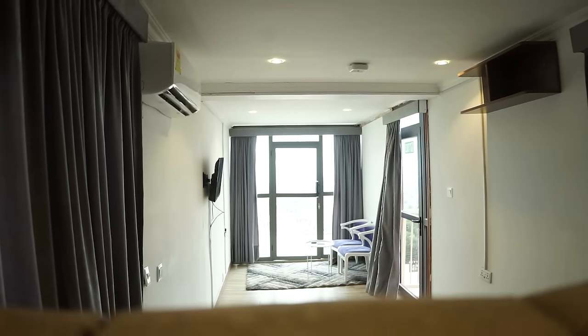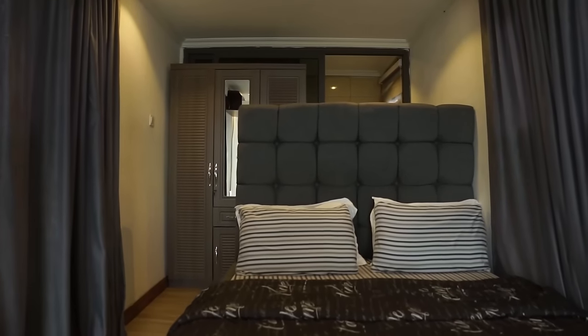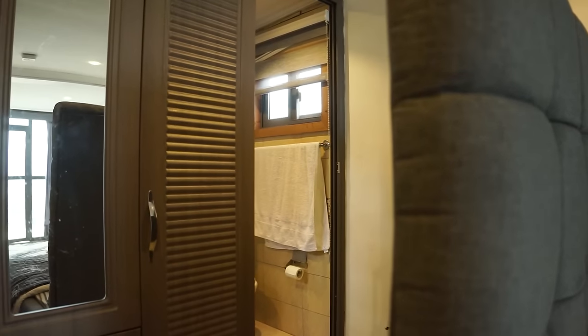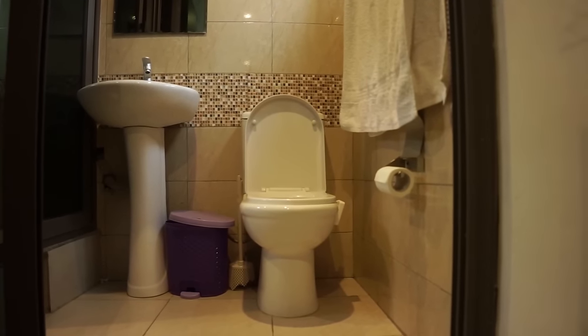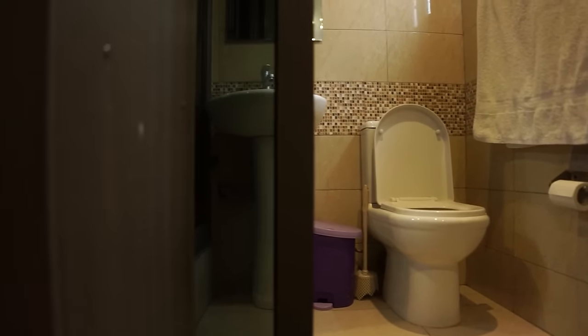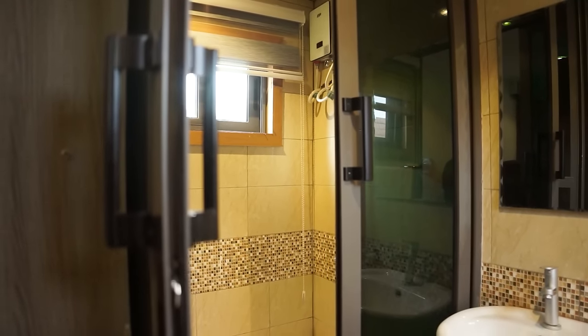There's the top room, or the top apartment, which is just like a one-bedroom studio with your toilet and bath behind you at the extreme back of the structure. So when you asked about the plumbing, this is one of the techniques we used. We ran all the plumbing through the back of the structure. All the bathrooms were sent to the back of the container so that we can easily run the pipe at the back to the ground.